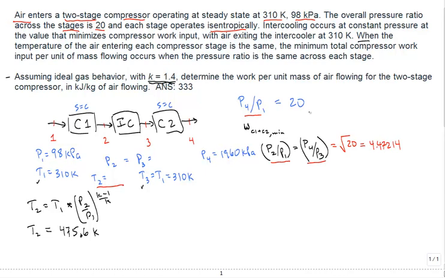Likewise, you go over and you say, what's the temperature at 4? Well, because you have the same inlet temperature and the same pressure ratio for the second pressure, it's the same, 475.6 Kelvin.